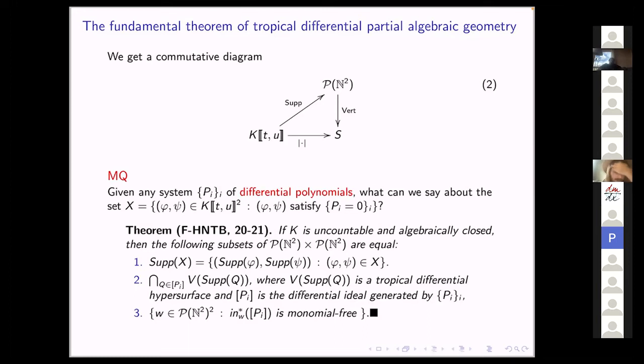And I am grateful to the previous speakers that have already discussed some tropical geometry. So if you go to the book of Maclagan and Sturmfels, there is a theorem which is called the fundamental theorem of tropical algebraic geometry, which is exactly this theorem that I am putting here. You just have to take away the word differential, and if you add the word differential to that result, then you get this one.